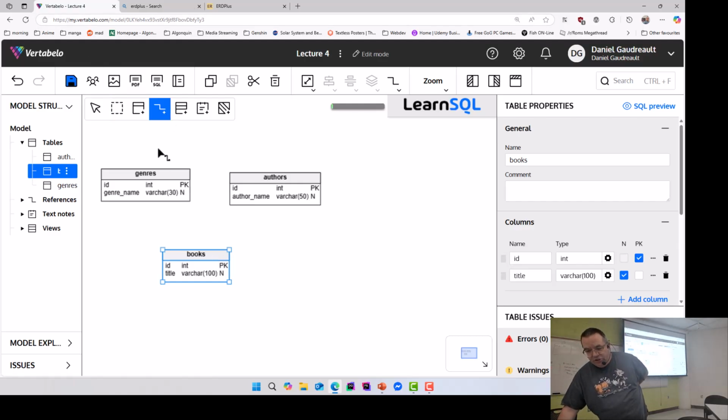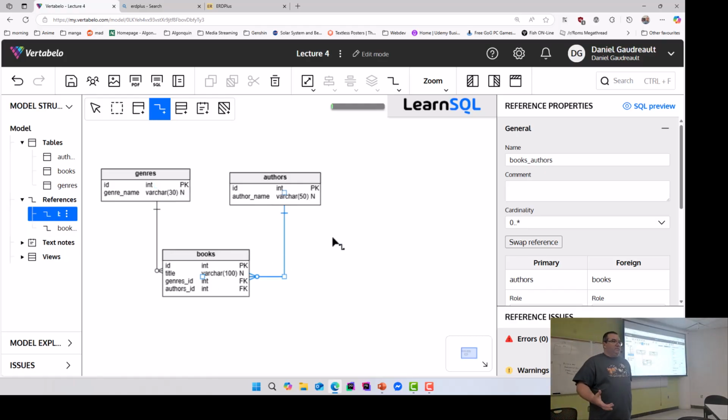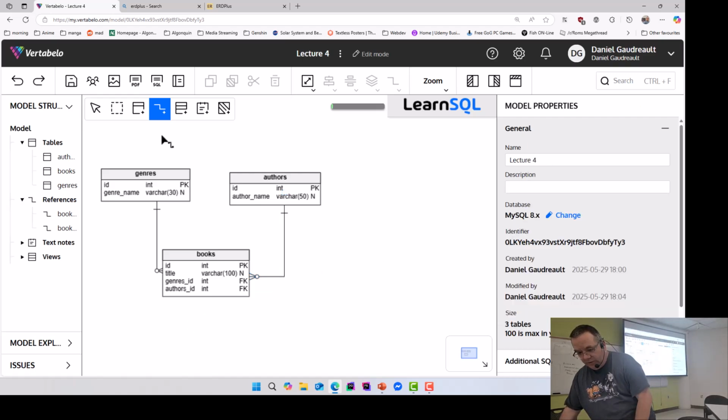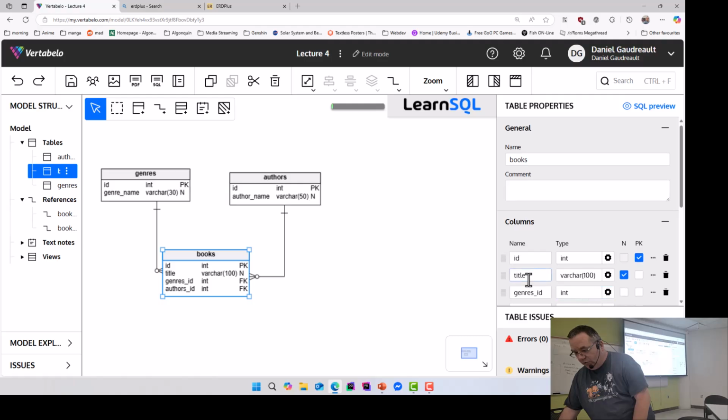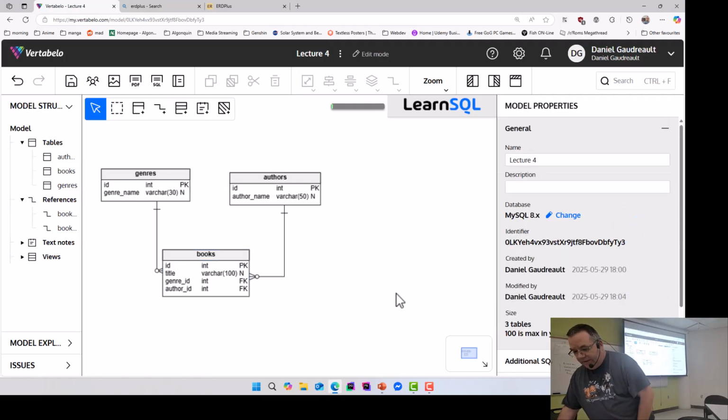I'm going to create my relationships, parent to child, parent to child, and now the tool is good. It created my foreign keys for me. So mind you, I'm going to go rename these so that they're not plural, which is just my preference. I'm going to click on this guy and go to these two columns and just rename them like this.